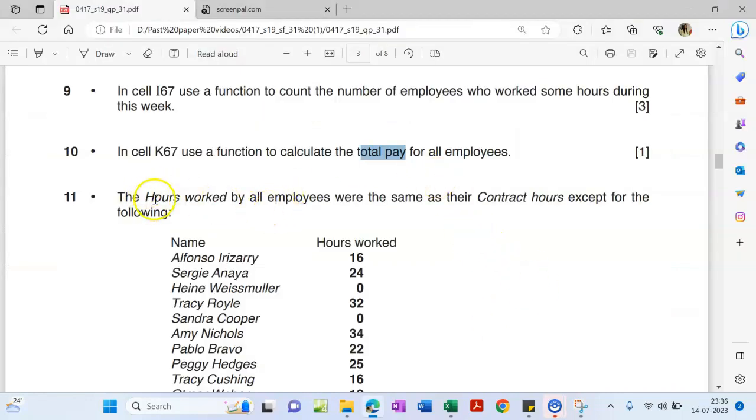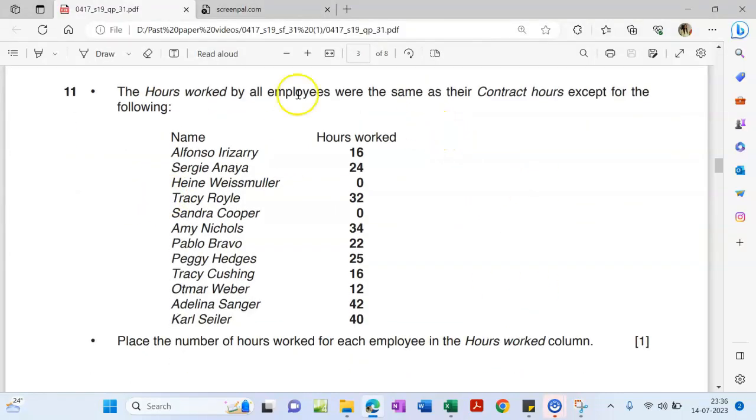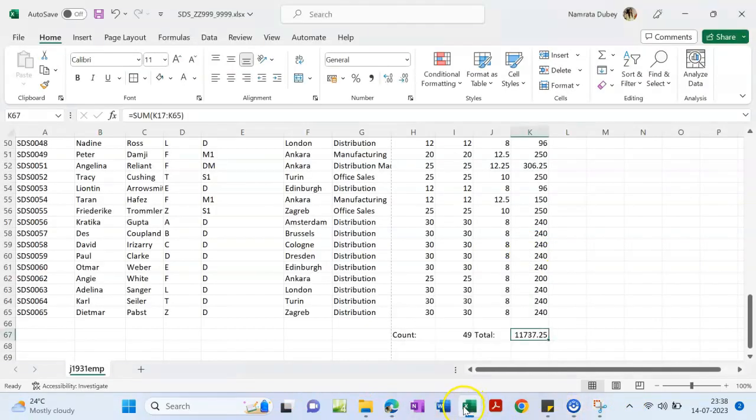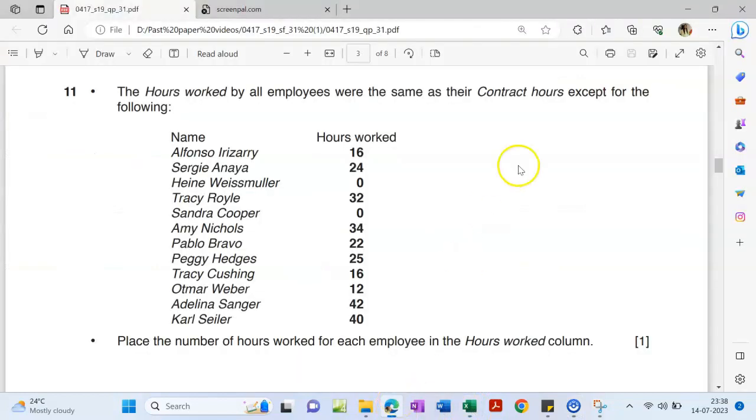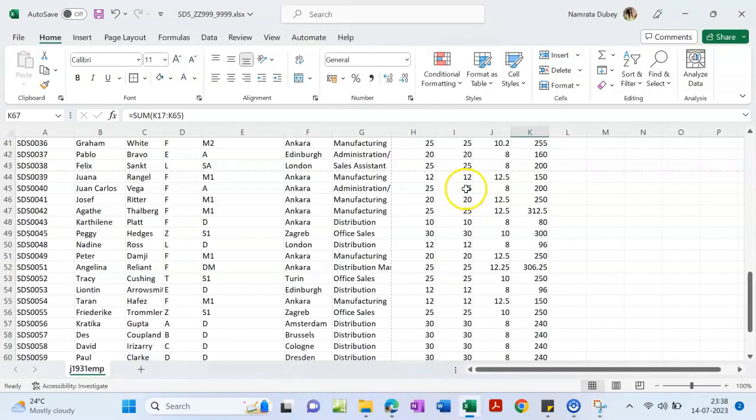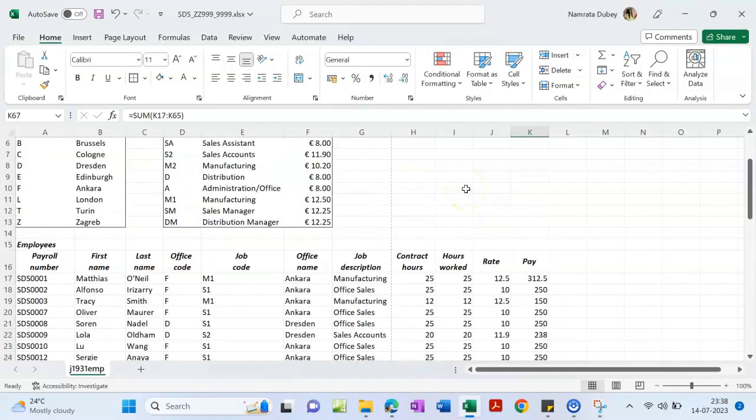Now it says hours worked by all employees were the same as their contract hours except for some of them. So we just have to replace the number of working hours for this particular set of employees. So let's do that. So we'll be changing one by one. So now it's 16. And over 16 here.